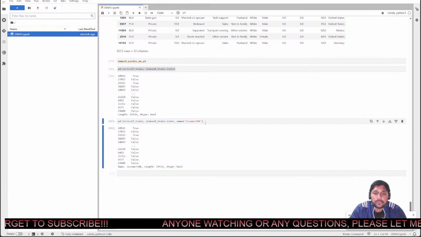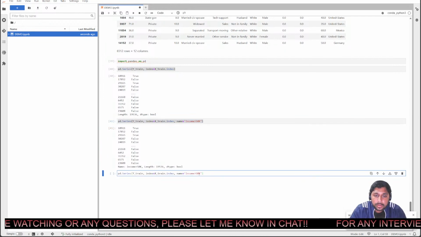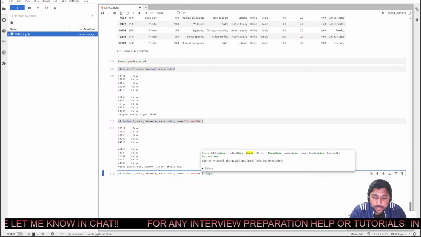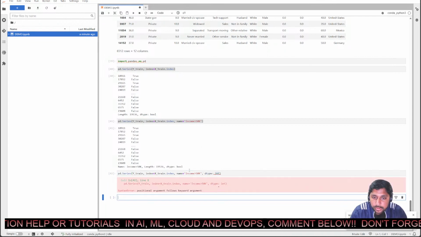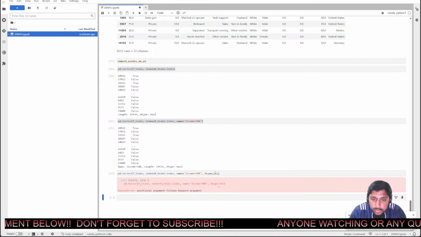Okay, so what will I do? I will just add another parameter where I will change this dtype bool into integer. Oh, wait, I gave an extra space.